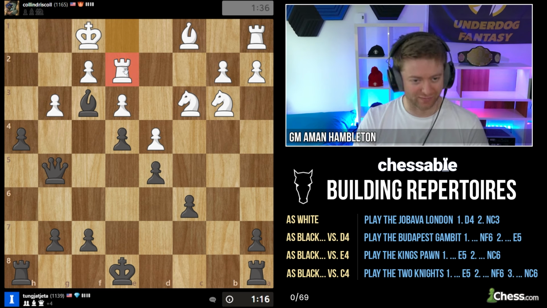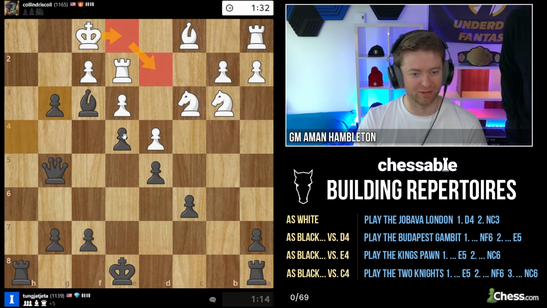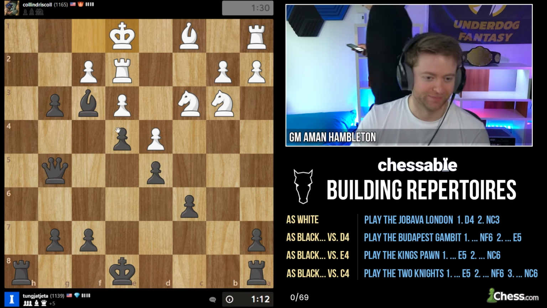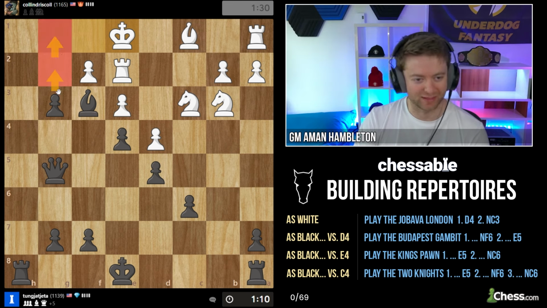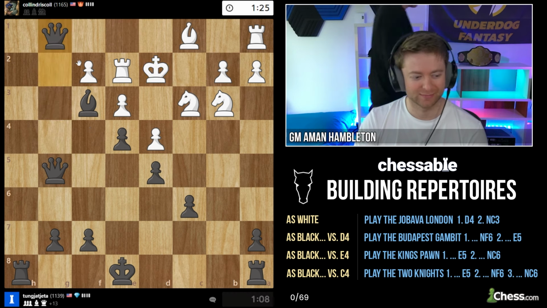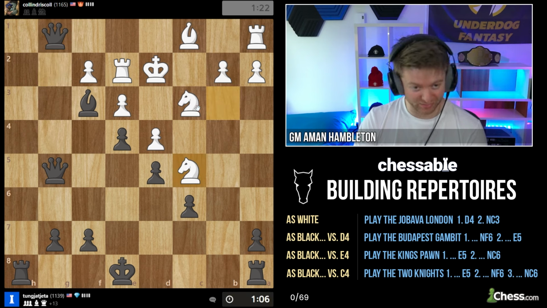This guy's a survivor. He's a runner. He's a track star. We have to get more queens against him. So his king's escaping, but at what cost? This is a funny looking position.